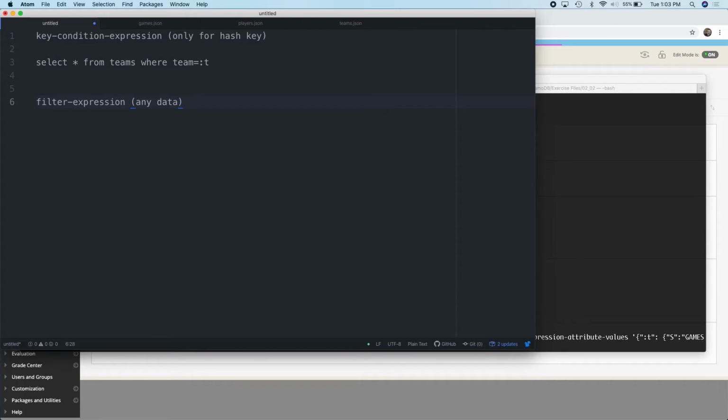Okay, here's the problem with the filter expression though. And I think it's important that you know this because this is how you get billed. So you can really think about it before we start writing applications against DynamoDB. The key condition expression is for my hash key, and we already know that the way DynamoDB stores our data is I have a hash key and then it locates our data in a specific spot based on our hash key.